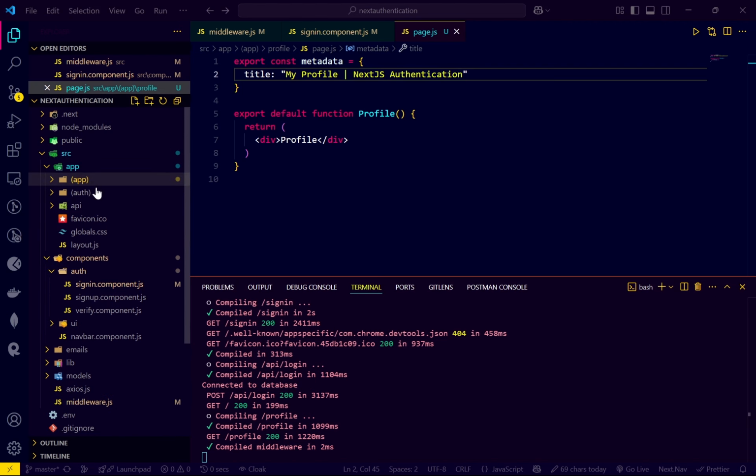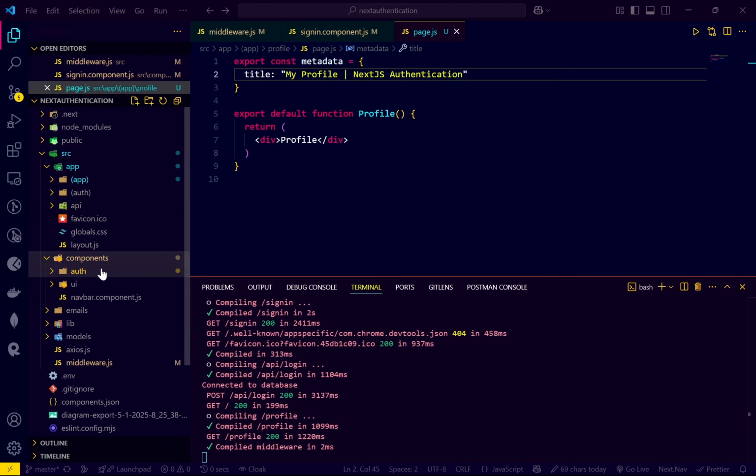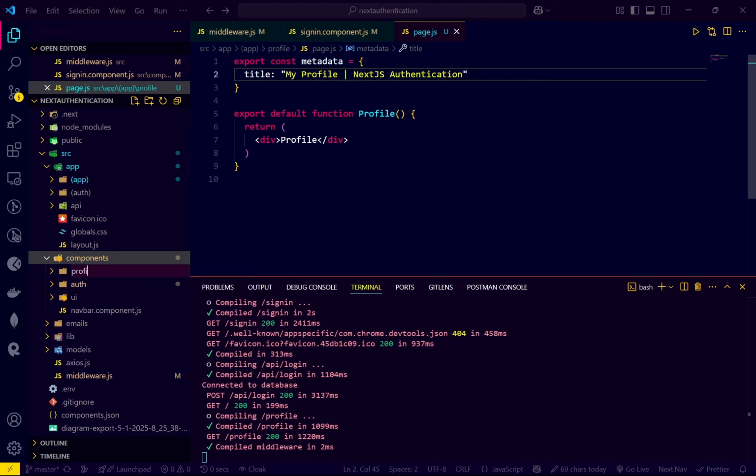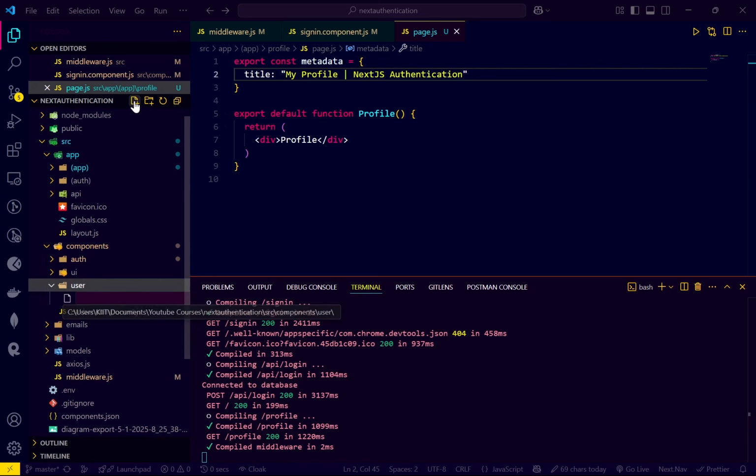Now you can see it's giving me my profile NextJS authentication. Now we have to design two components for the profile part: profile, user, then profile.component.js.